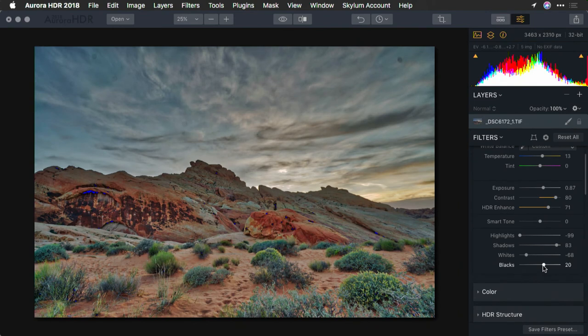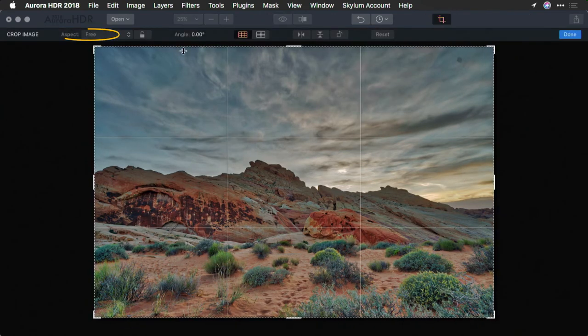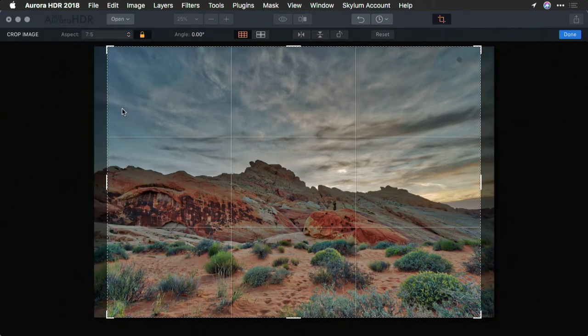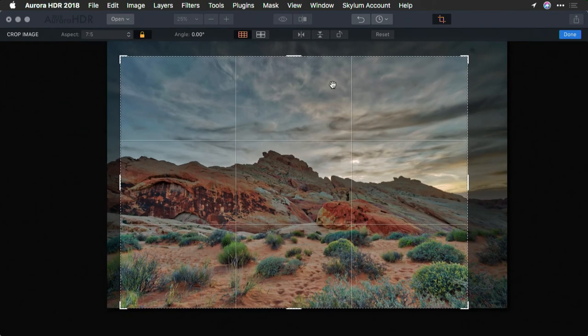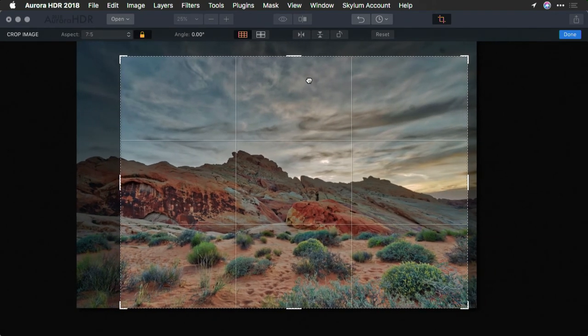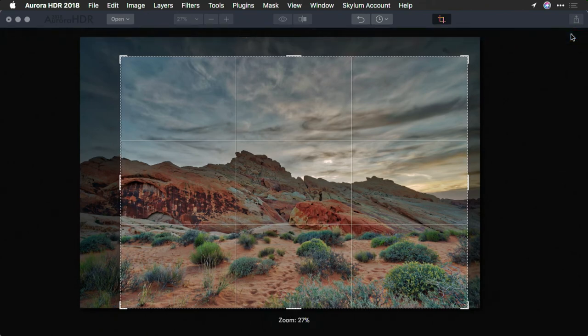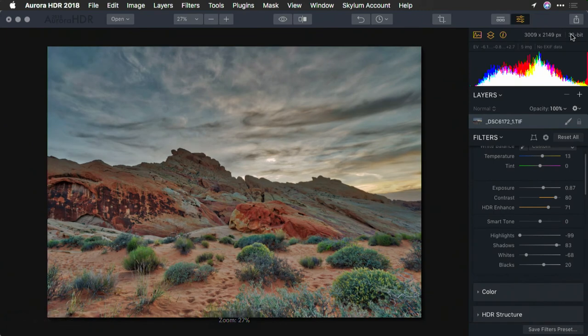Once you feel like you've got a pretty good base exposure, go ahead and turn off the clipping indicators and you can evaluate the overall image. Before we move on with this image, let's choose the crop tool. And I'm just going to adjust this here and choose a standard size. I'm going to go with a 7x5 for a print and just compensate that to bring it in a little bit, ever so slightly, just to recompose the photo and really get a tighter focus. Now I'll click done and the image updates with the new settings.